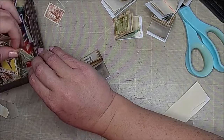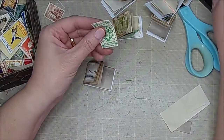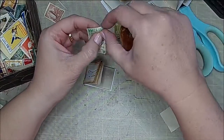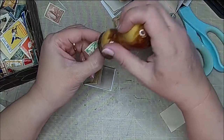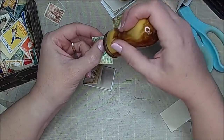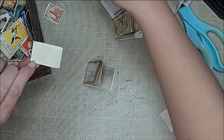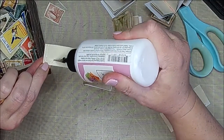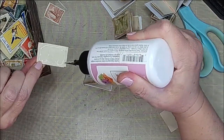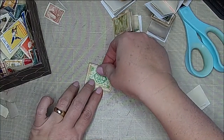See what else I have. I do like having a huge selection. I think it's so fun, and I try to use stamps, as you guys know, even if you're watching this series, I use stamps on most of my projects because I do have so many of them. I picked some up at thrift stores, things like that, so I'm definitely not lacking for stamps.